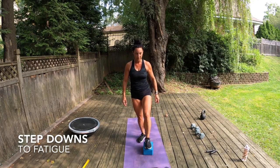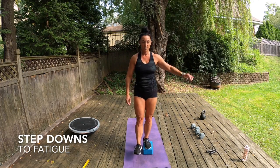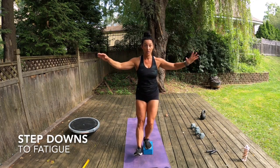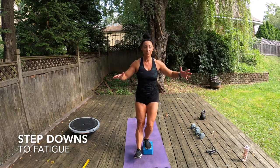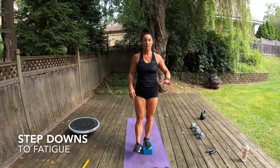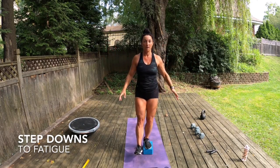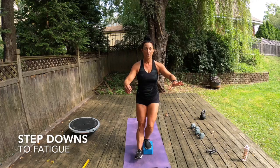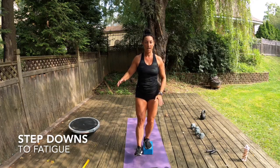Again, this does not have to be a very high step. Now, let's go for the other side. This is harder for me. I don't necessarily have the flexibility in my ankle on this side, so it becomes a little bit more unstable feeling, but I'm really trying to keep this quad in as much control as I can have. All right, I'm actually feeling this more in my soleus, which is the bottom of my calf, than I am in my quad.